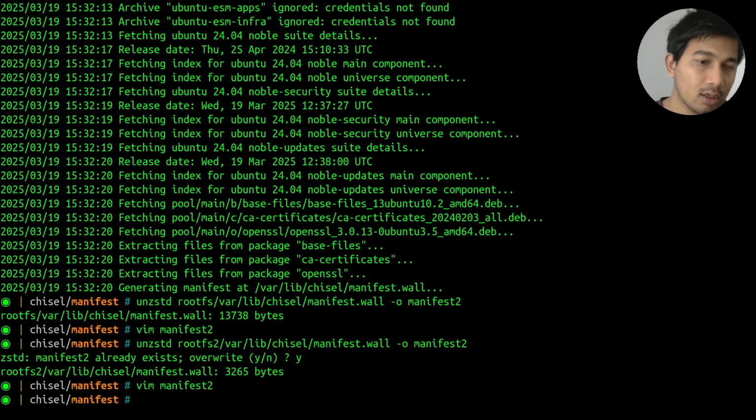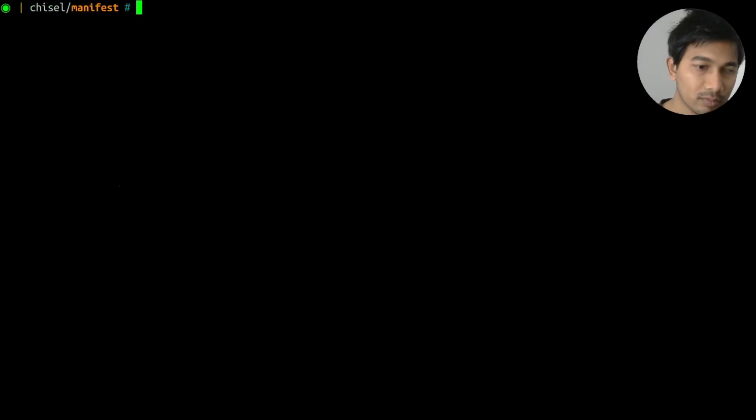Right. Now, we can do a bunch of stuff with the Chisel manifest. As far as Chisel goes, it only produces the manifest and completes its execution. Now, we can produce some third-party tools or some custom tools that can inspect or maybe export this manifest type to something that other popular vulnerability scanners or SBOM inspectors can recognize.